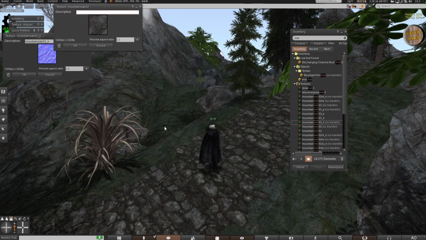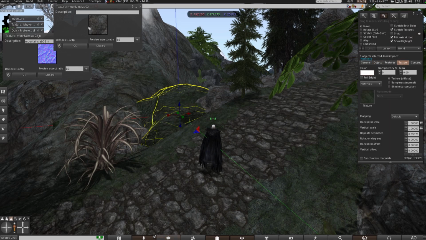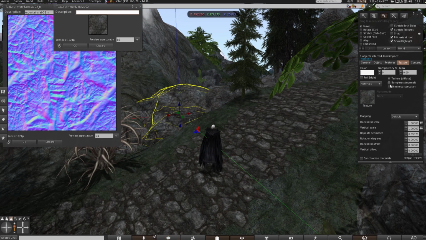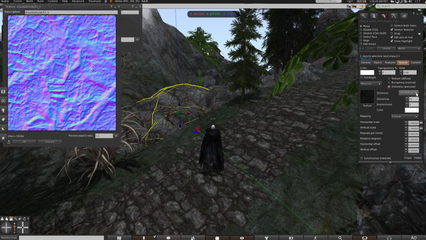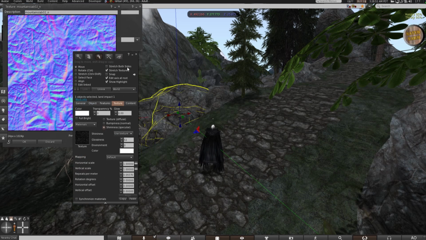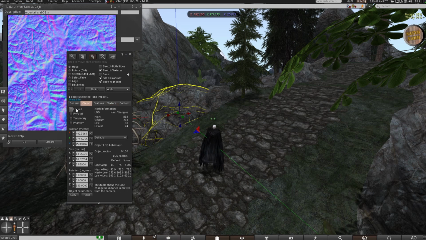Okay, so we can go with the texture and the normal, and very important, let's turn this shine down to none. Trust me.